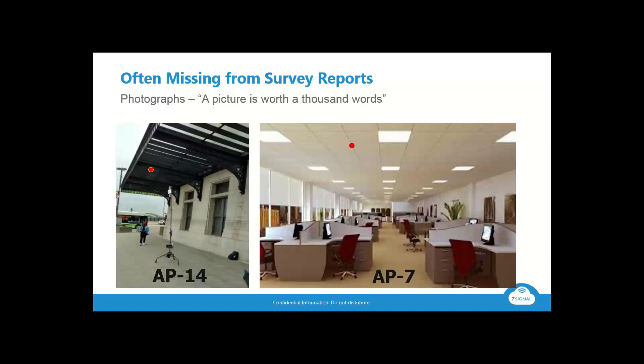I've picked a couple of examples from surveys that people sent me that I think were done very correctly. They show where the access point goes, they're far enough back so that you can see the environment. The one on the left is semi-outdoors — you know that it's wide open. The other one is a very typical carpeted office space with suspended ceiling — you kind of know what's going on there. If you're a third party trying to determine if your application is going to work in that environment, those photographs are just gold, versus just a drawing of a big rectangular box where you really don't know the environment.